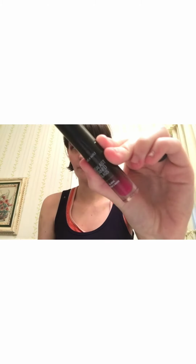And of course, the final step. The last and final step would be, of course, lips. I'm going to be taking the Megaglass Stained Glass Lip Gloss from Wet n Wild in shade Love Blinding Glare, is that? Dang, small print. Love Blinding Glare, whatever it is. And I'm going to be applying that on my lips.